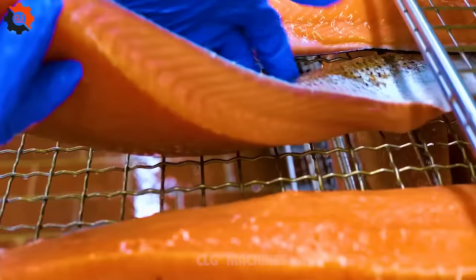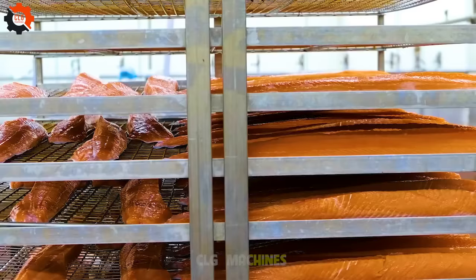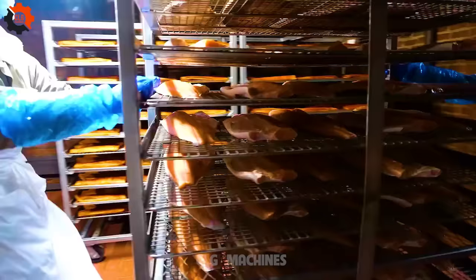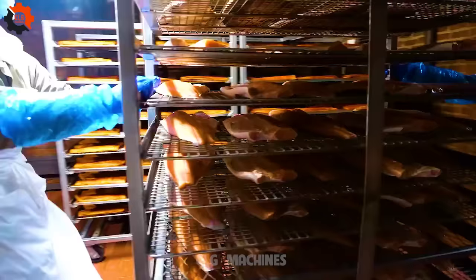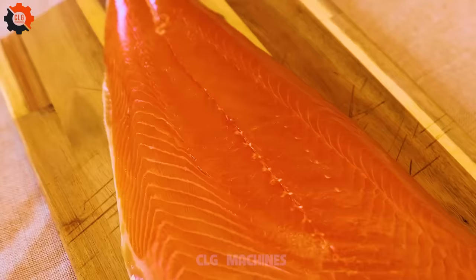The process begins with the selection of the finest quality salmon, sourced from the cold, clear waters of sustainable farms. Each fish is hand-picked to ensure it meets the highest standards of texture, color, and flavor. Once selected, the salmon undergoes a meticulous curing process, gently coated with a blend of sea salt and sugar. This not only preserves the fish but also enhances its natural flavors. The curing stage is followed by slow-smoking over a carefully curated mix of hardwoods, imbuing the salmon with a delicate, smoky flavor that's both subtle and complex, with a melt-in-your-mouth texture.